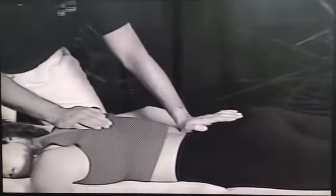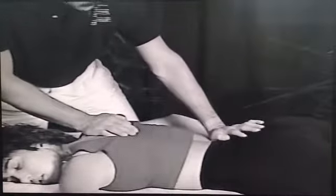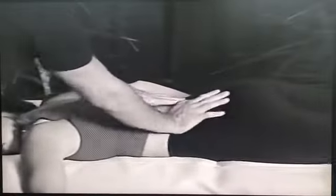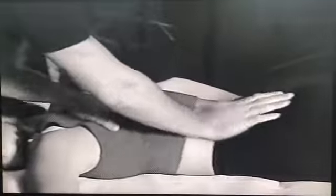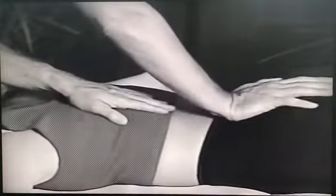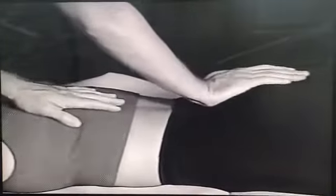And now I'll come down into the low back. And here I can lean with some nice flat compression over the sacrum. And I'll come around to the other side here, and I'll go into, again, the low back. Now we can go right into the top of the iliac crest with some compression in order to loosen that attachment and open up the space between the rib cage and the iliac crest. Compression on the sacrum, nice flat contact, nice steady rhythm.